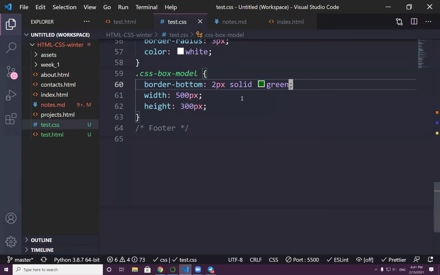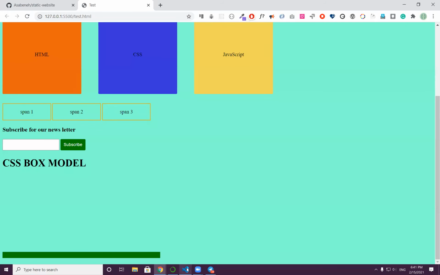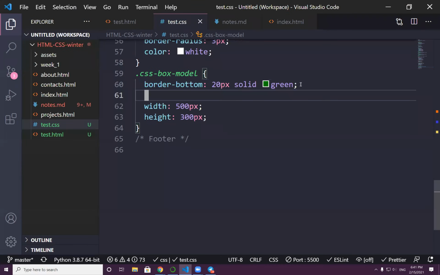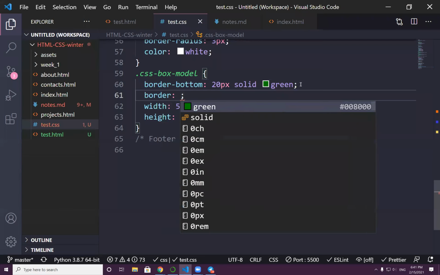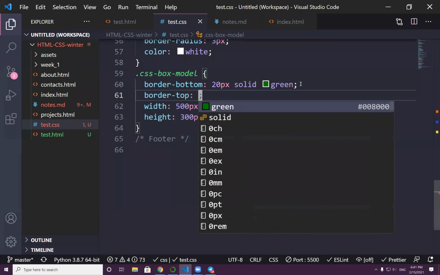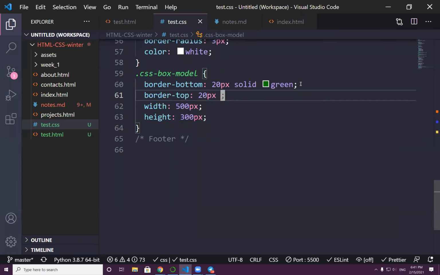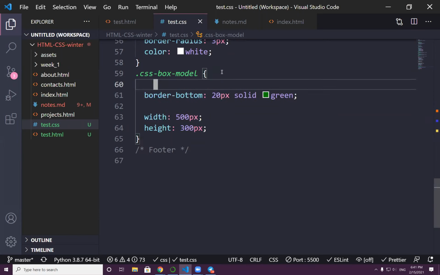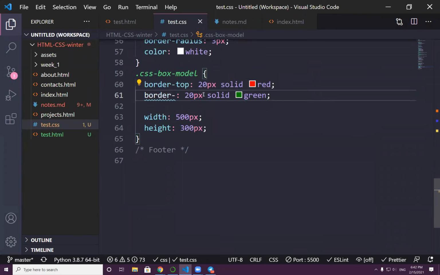It's hard to see. You can make it 20 if you want. Yeah, okay. How about border top 20 pixel solid red? And it's usually a good idea to start from top, then to the right, and then to the bottom.